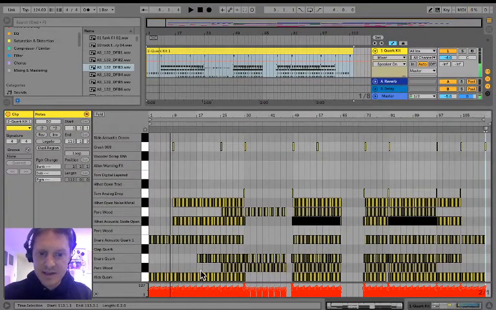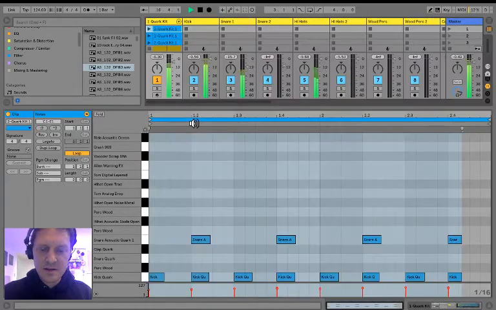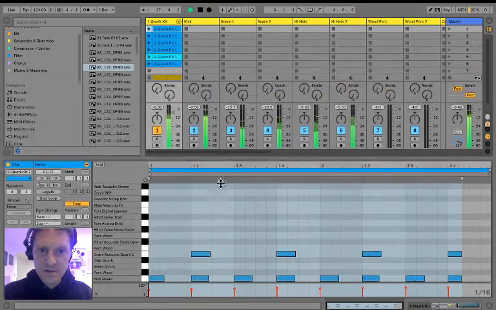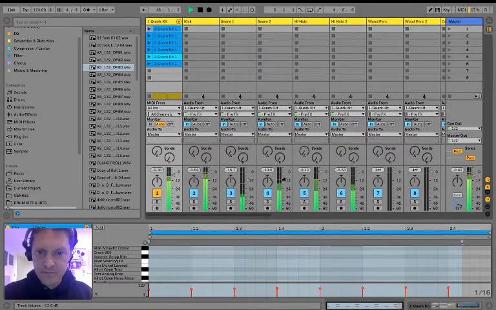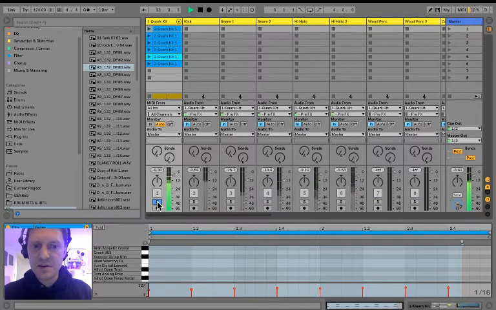Oh yeah, so the other snare doesn't come in until there. Let's start it a little bit later. Just going to solo the drums.